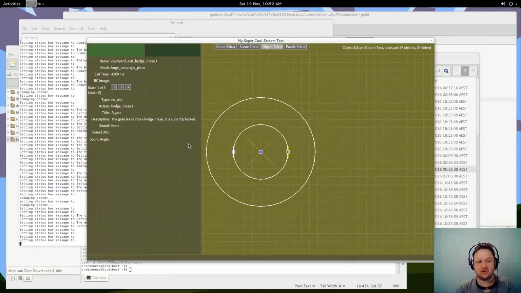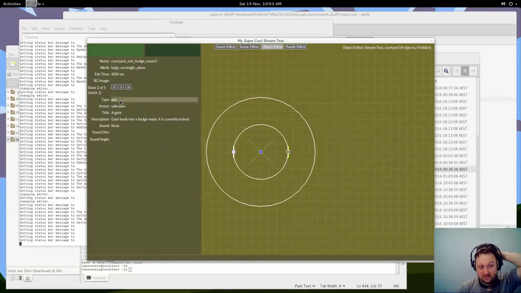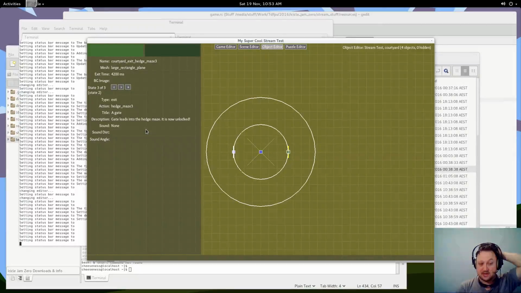It doesn't do anything. It's just a description that tells you that there's a locked gate there. The second one, which is what it will switch to when you pick up the key, shows an icon for using the gate. It still doesn't lead anywhere. And then after you use it, its state changes so that it's an exit that you can use to go into the other place.